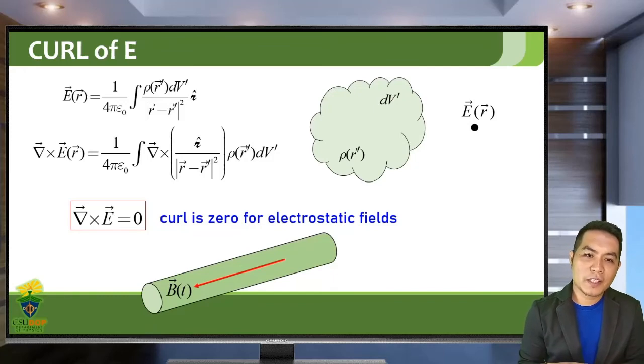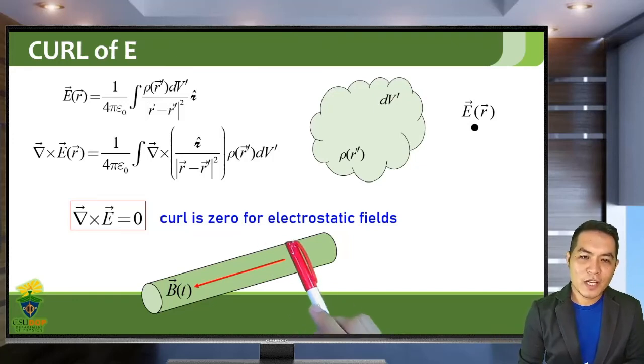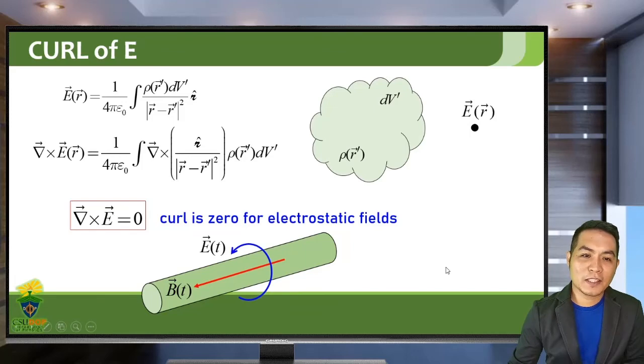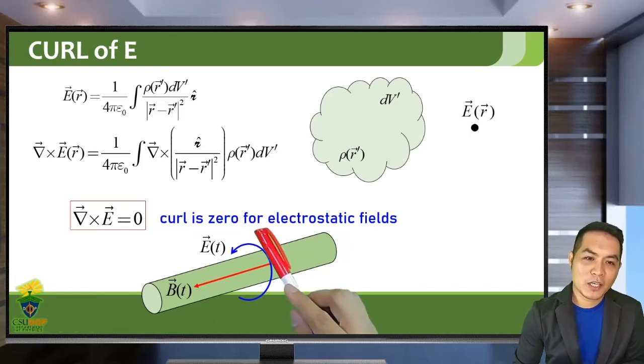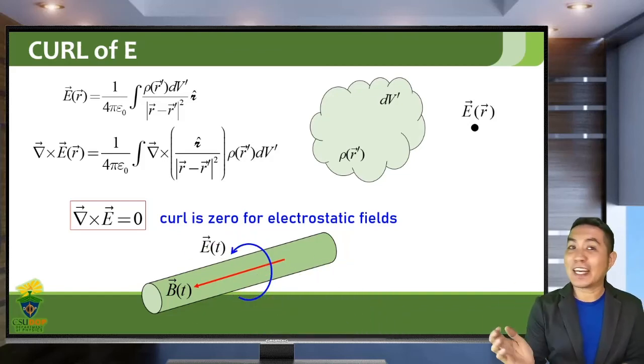So the only way that the electric field will curl is if you have an electrodynamic situation. If the electric field is now electrodynamic, then you will have a curl. Actually, if you have a magnetic field which is time varying, time dependent, or what we call magnetodynamic, flowing through a conductor in this direction, then there will be an electric field curling around it. So this time, the curl of the electric field is no longer 0 because it's now curling. It has a curl, literally a curl.